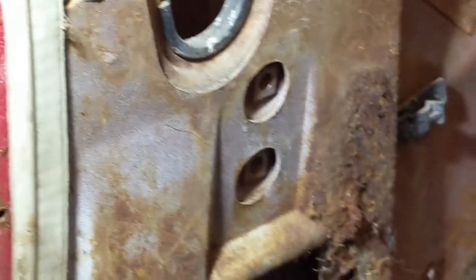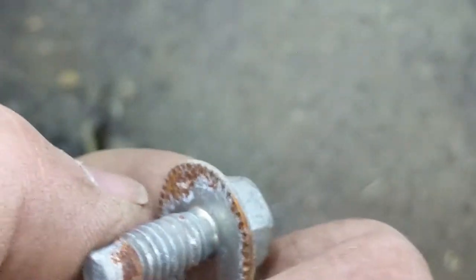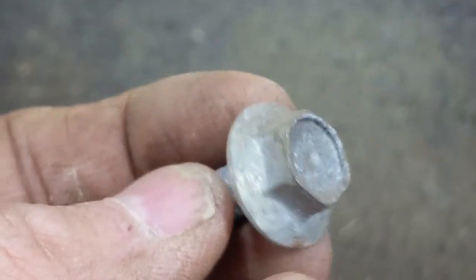There it is. The vent's out. A lot of goop on that. The park brake assembly is off. Those were a half inch, and there were three of them. There's the dog's tooth washer on them, a fixed washer on the bolt. They're all the same.